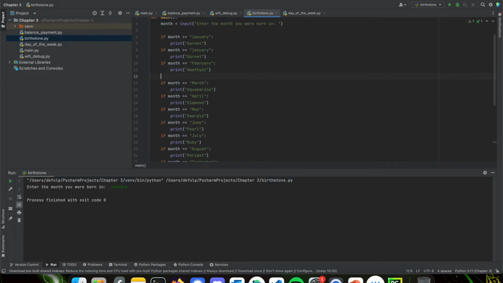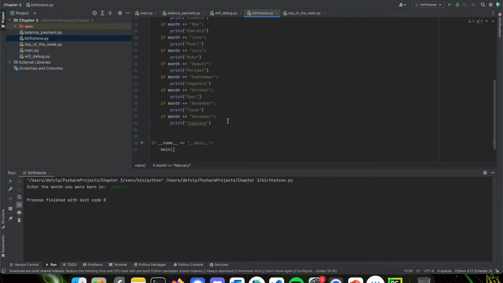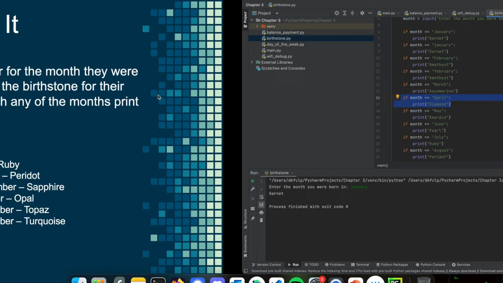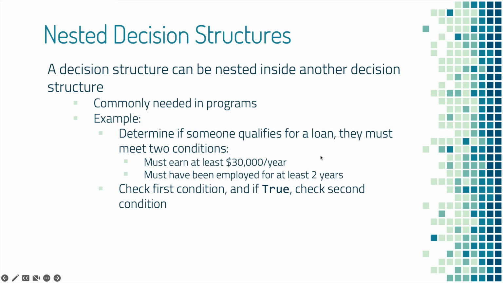So I'm not going to sit here and do all these, but if you would like to, go ahead and go through and add a second if statement for each of the different months to make sure that if you do this with lowercase January, it'll also catch Garnet. So this is both lowercase and uppercase. You'll have to have two for each one if you want to do that. Otherwise, you can just keep it as the uppercase, but it is good practice for the user to do extra if statements for each one of them. Okay? All right, so moving on, we talked about how to do if statements.